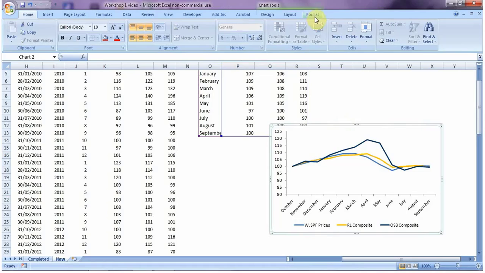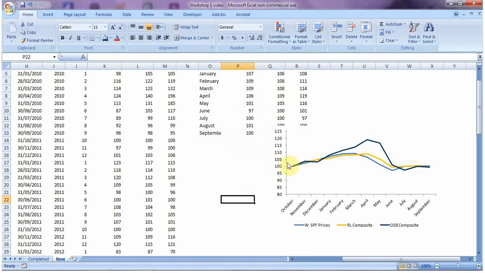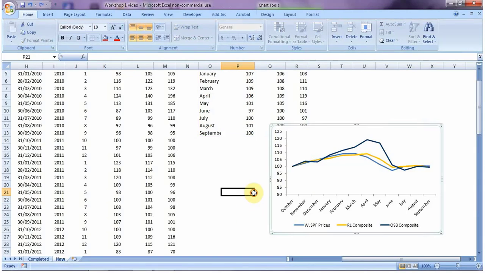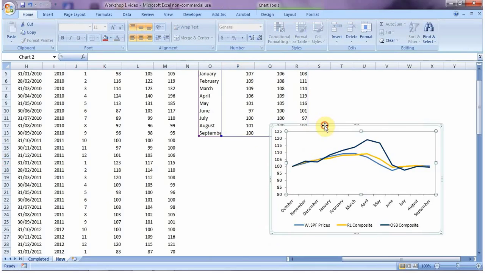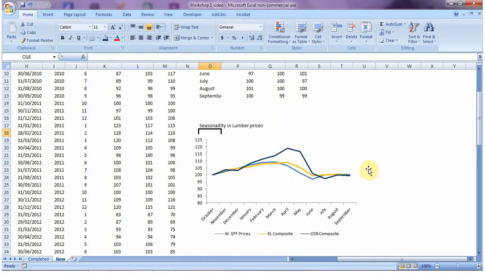Just for convention, I usually delete the outline of the picture itself. Notice how there's that little box, and you can just get rid of it, and it looks a little nicer. So there you have it, seasonality and lumber prices.